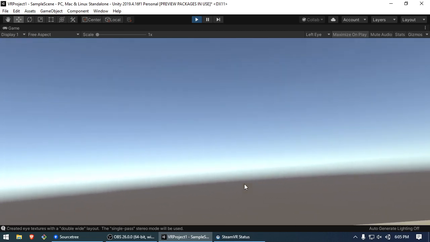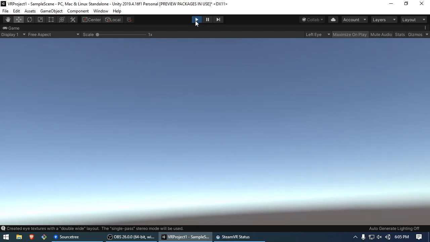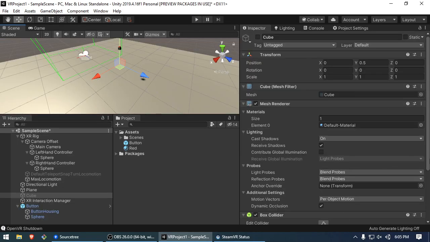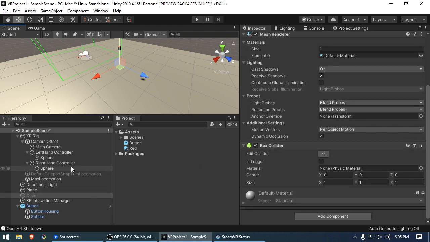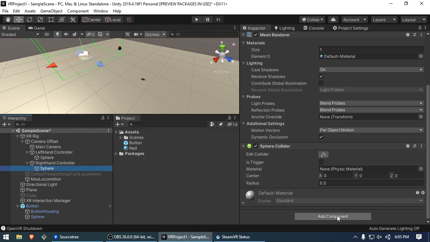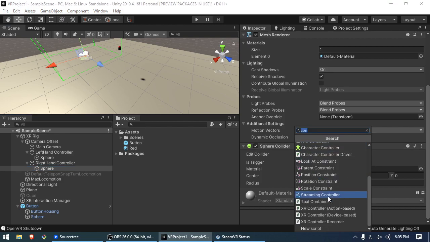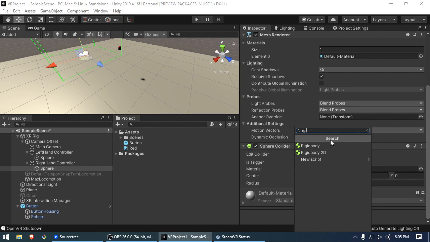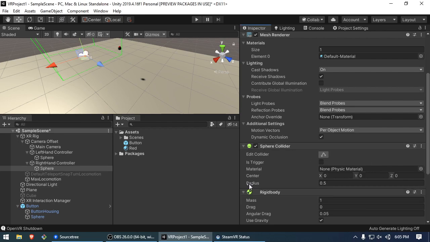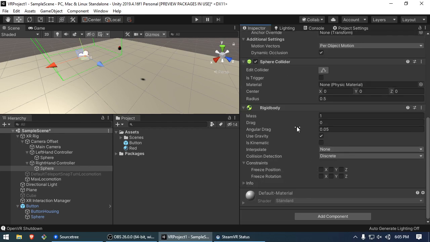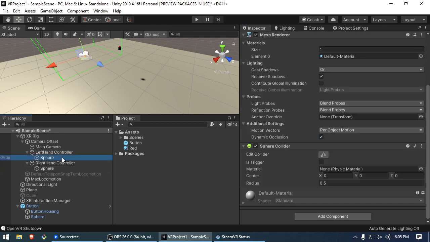It's strange, anyway. But this is because Unity is trying to figure out how to collide things, and it's using just your box collider, your sphere collider to do it, and not a rigid body. If we add a rigid body to this, even if we turn it to kinematic, it should solve our issue.